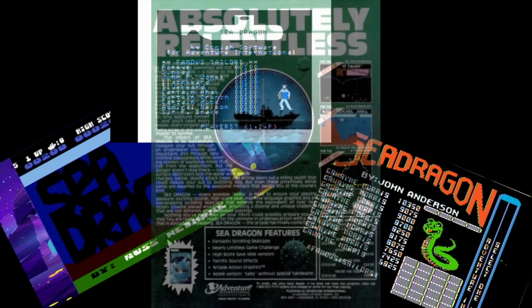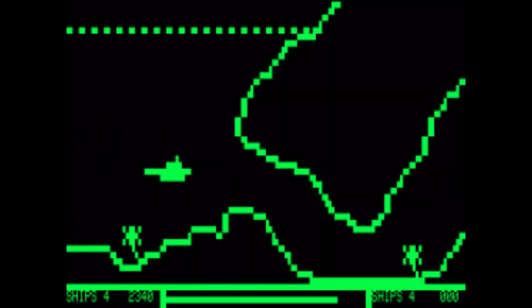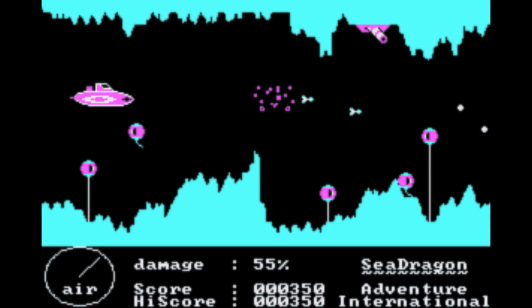It was originally released on the TRS-80 Model 1 and 3 in 1982 by Adventure International, written by Wayne Westmoreland and Terry Gilman. It was also ported to the Apple II, the Atari 8-bit, Commodore 64, the TRS-80 Colour Computer, and the IBM PC. I'm going to do things a little different here.